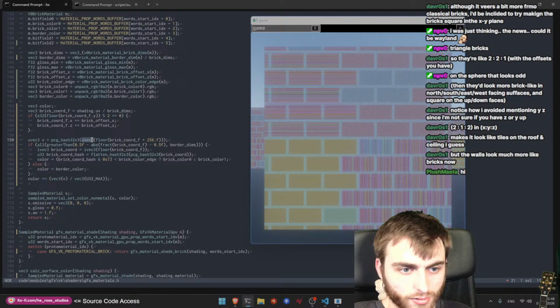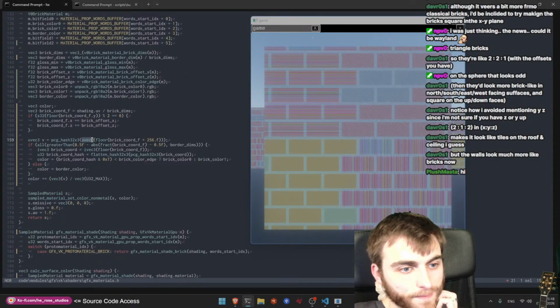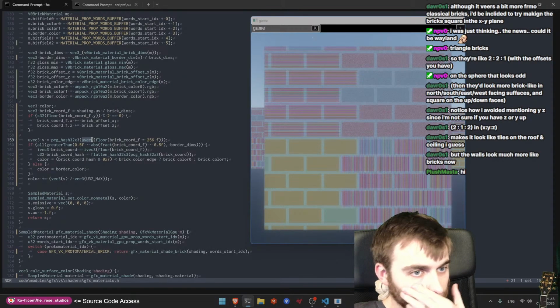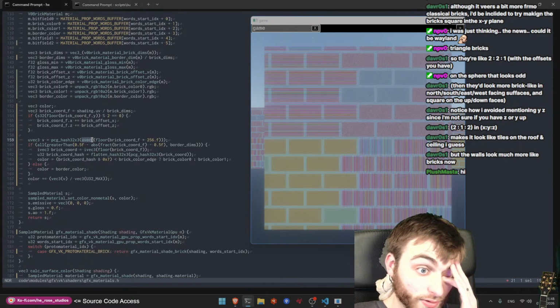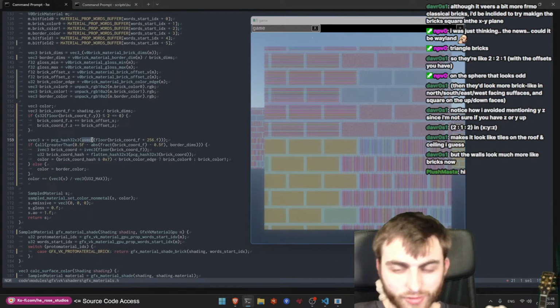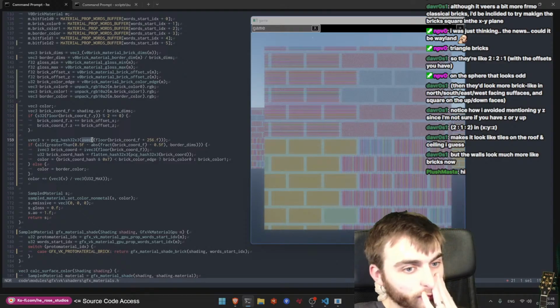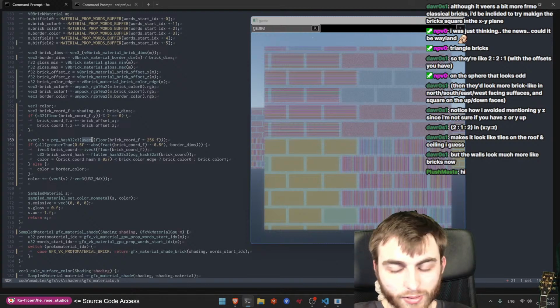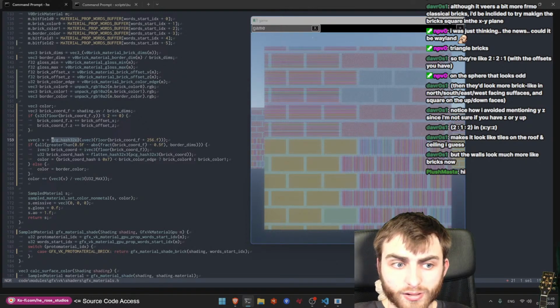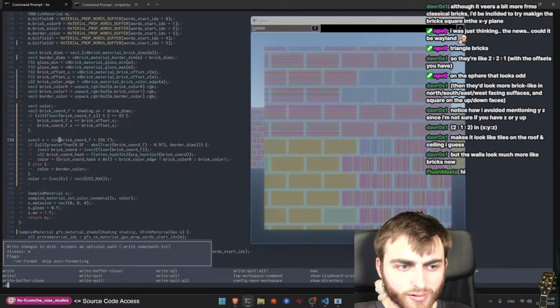So yeah, I think using the sign. See, I think what we may want is another sort of hashing function, which will take. See, we could use sine for that, right? We could just say the sine of this value or whatever. That's what they typically do, right? But then you'll kind of see that.